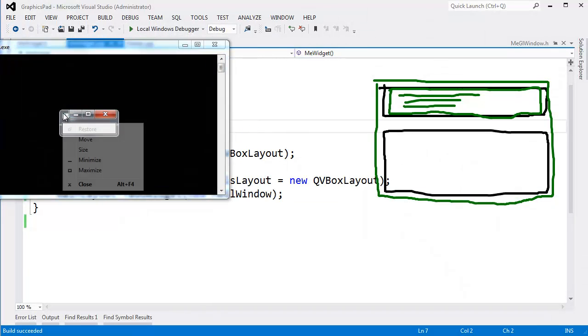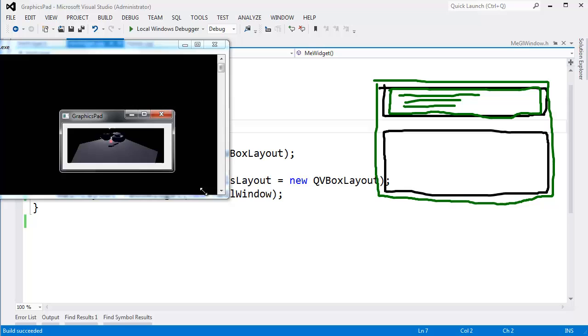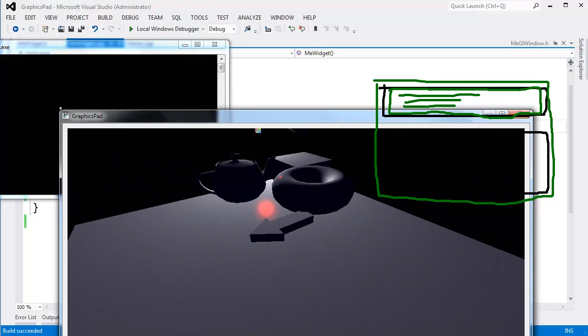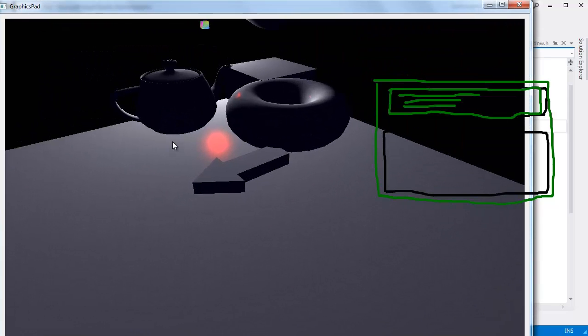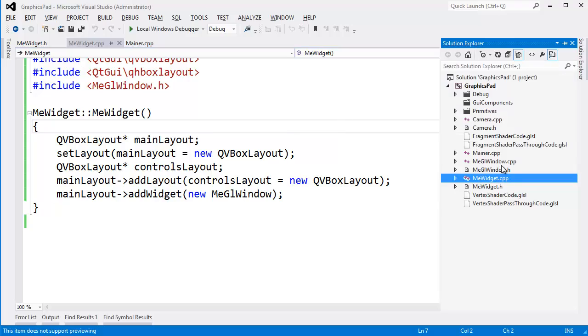And voila, you can see my widget is not very impressive. It's very small. When we add layouts, the layouts all of a sudden say, oh, we need to size ourselves according to our children. And what do I have in me? I have a GL window, and the GL window says it doesn't have any size, so I'll just not have any size. And this layout up here is like, well, I don't have anything to show, so I'm not going to show. Anyway, so we get this minimal size thing. But if I drag it out, you can see, oh, there's our scene. So I'm actually going to force our GL window to now have some size.